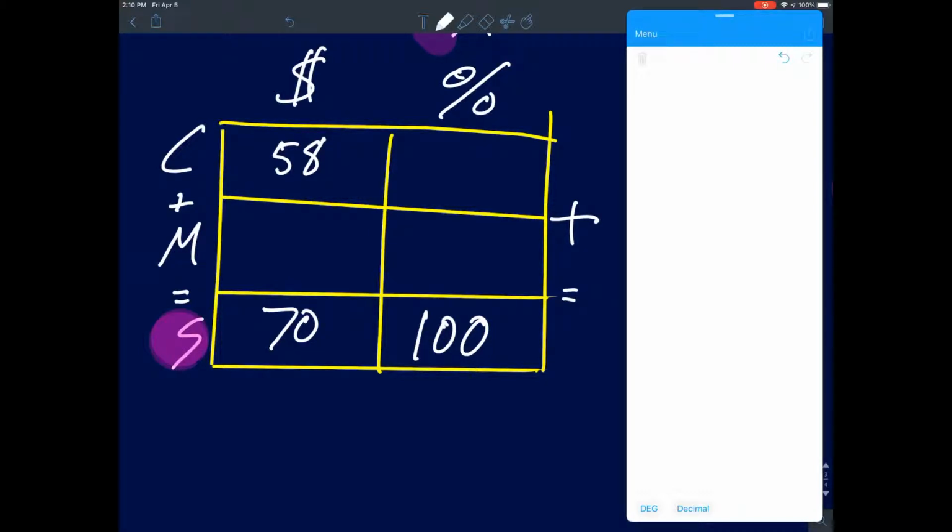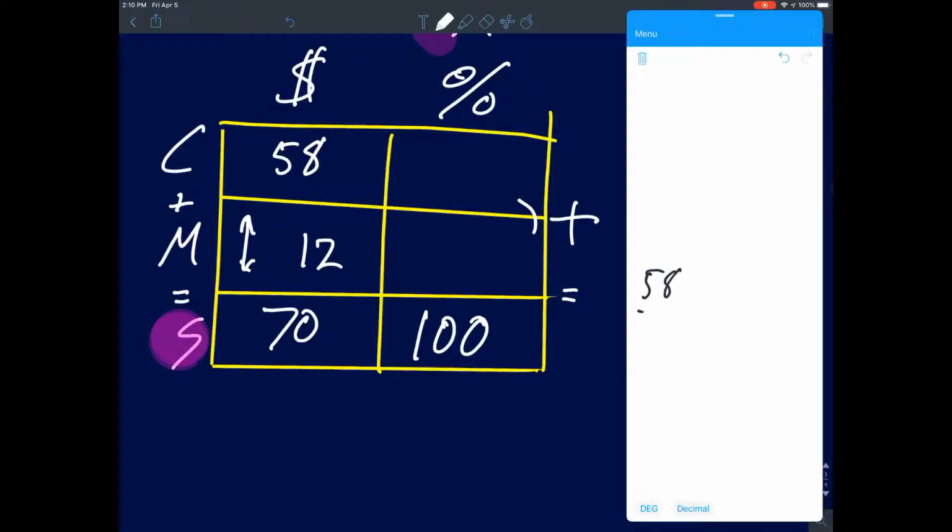We can find the difference here between 58 and 70 and find the markup amount, and that would just be 12. Yeah, we can figure that one out. So here we can see our ratios: 58 and 12, 70. So if we just find out the percents of each one, the value percentage of 70 of each one, we can fill in these two blanks here.